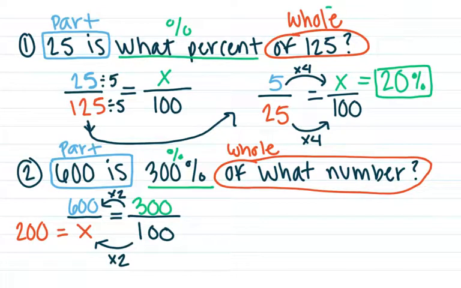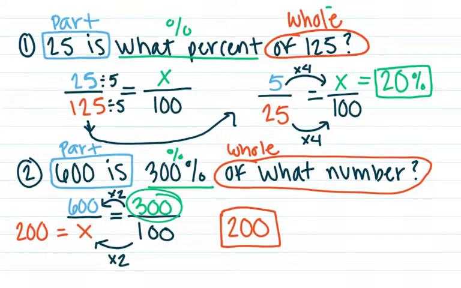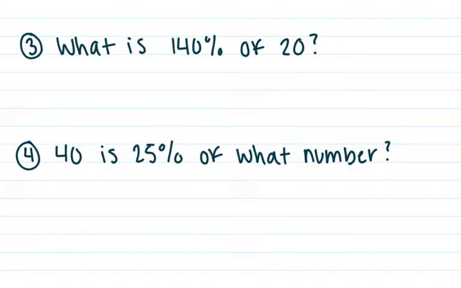Now, I do not need a percent sign on my answer because it is just a number. I already have my percent. My percent is already right there. So I don't need to put a percent sign on this number because it's not a percent. It's a whole number. Let's keep going. The more that we practice these, the better we will get at them. All right, here we go.